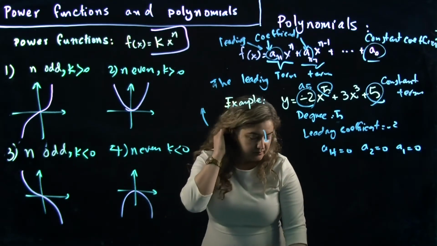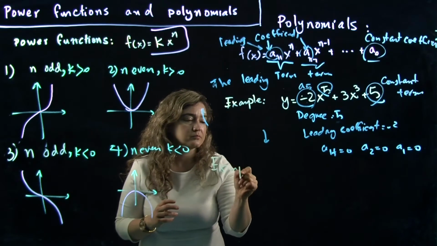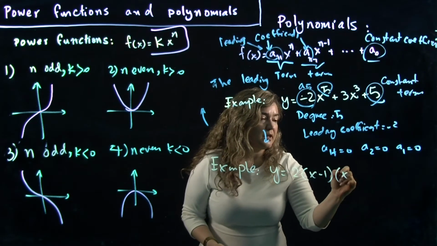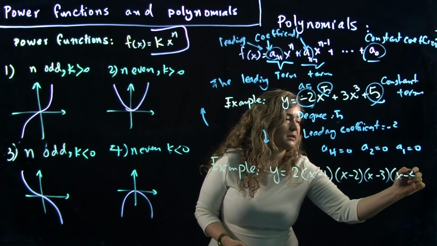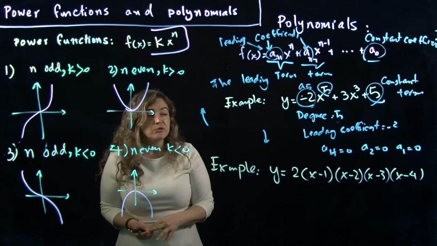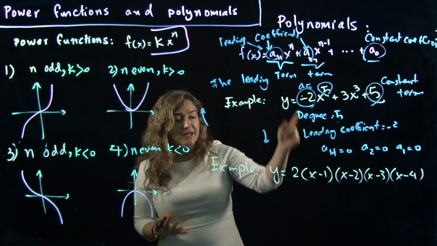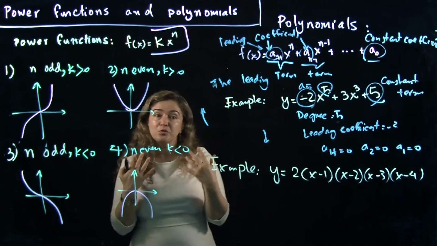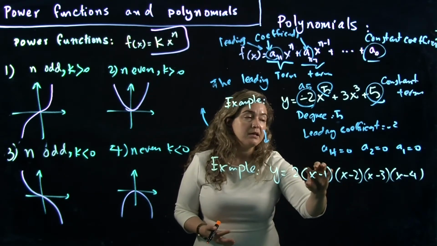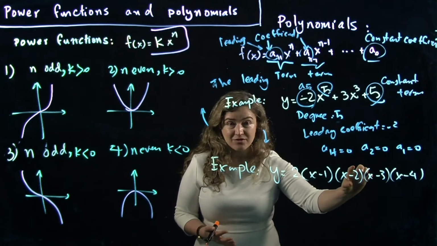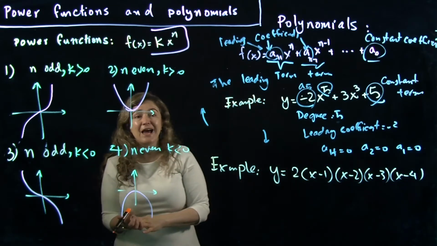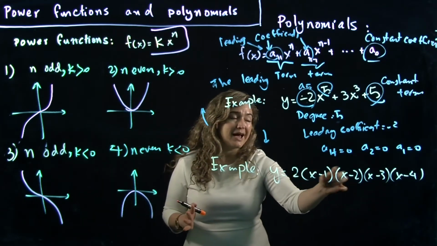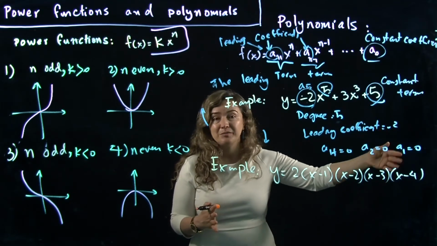Now let's give another example. y equal to 2x minus 1, x minus 2, x minus 3 times x minus 4. This one is another polynomial, but oh, this doesn't look like that one. Why is this still a polynomial? The best way to deal with this type of problem is to remember I can FOIL these two together, then distribute this one through the result of that foiling, and then distribute that one to the result of all of that, and then I get just a term plus another term plus another term and plus another term.